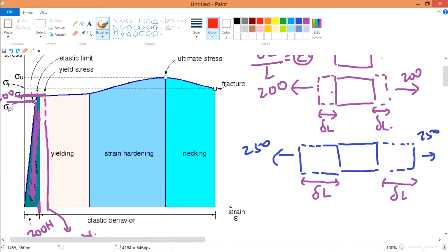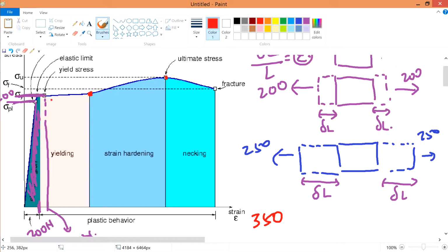At this particular point, the yielding, you may require 250, maybe up to 270 Newton. So it's about the same. But when you start to go into the strain hardening part, you require more stress, maybe 350 Newton, because this is the natural phenomenon of a material itself.